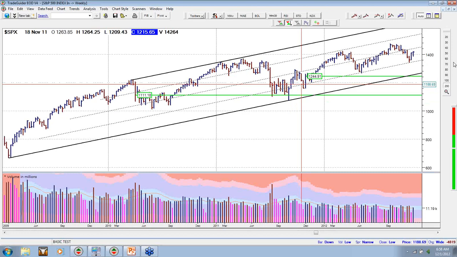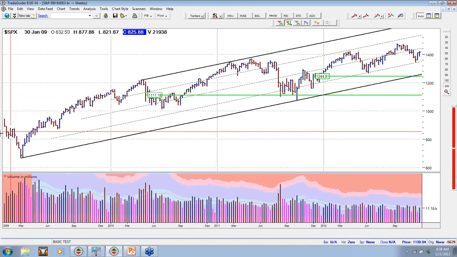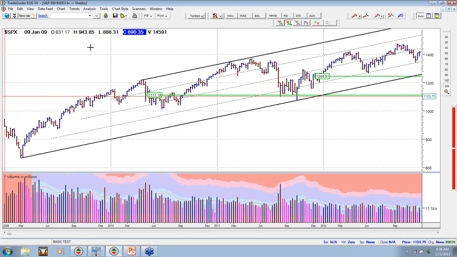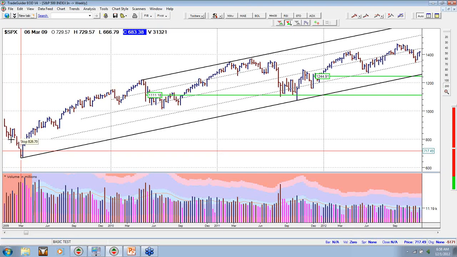So let's put up 400 bars. I think that's as far as I can go on the data, actually. There we go. Can we go any further back? No. Okay. So I can tell you that that is the bottom. That's the low of 2009. It's the 6th of March low. Now, since that point, we've made a secondary low here, as we can see.